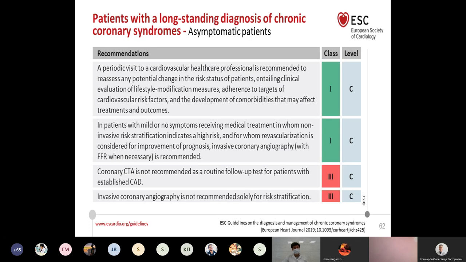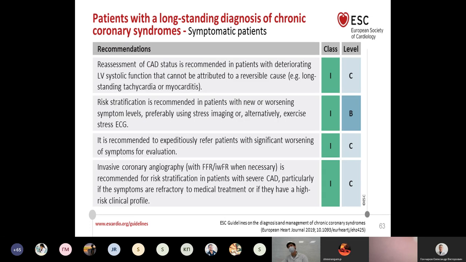So there are some differences in the treatment strategy for asymptomatic and symptomatic patients. The number of drugs that we use in asymptomatic and symptomatic patients is different. For the patient having symptoms, we should add to the contemporary clinical protocol, including ACE inhibitors, aspirin, statins, and metabolic active drugs, some anti-anginal drugs, and beta blockers, for instance. For asymptomatic patients, please limit your efforts to prescription of some drugs that improve survival, only when relevant.